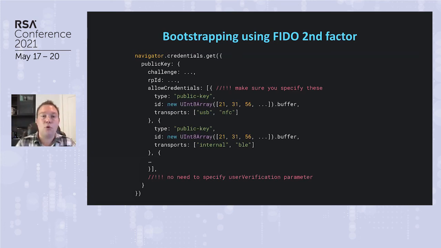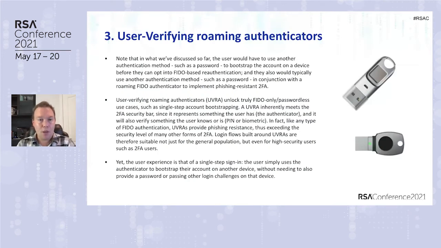Now, let's look at one more quadrant before we go to the next section, and that quadrant is about the user verifying roaming authenticators. These are brand new. We're seeing more and more authenticator vendors investing in these types of devices. These devices have storage. They can keep your accounts on them, so they'll know not only about a private key you have, but also that this private key belongs to Google, and it's my Christiaan@google.com account that's linked to this particular key. All that information is stored on the key, and the key can also uniquely identify the user.